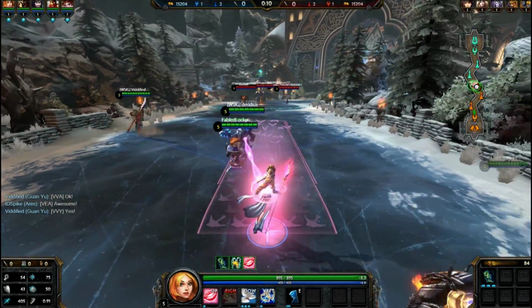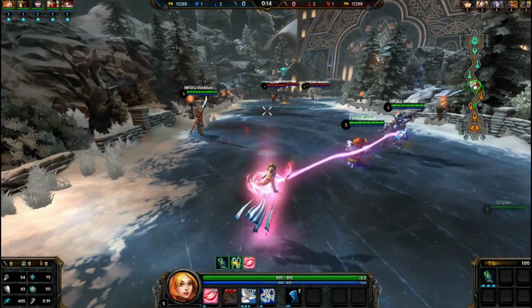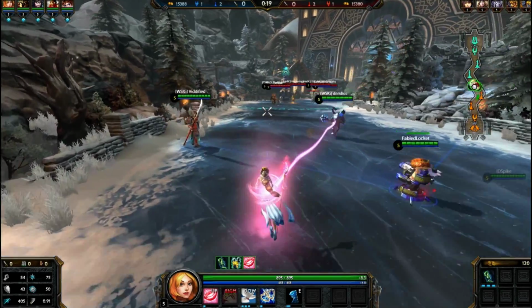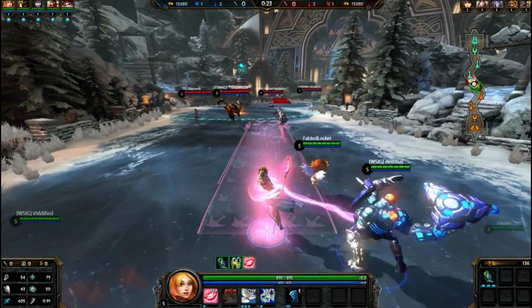Her passive, Loving Embrace. When she selects her soulmate, which you can see here, that's that big pink line between me and Vulcan. Vulcan is my soulmate right now. Basically, 30% of all mana that I regenerate, Vulcan regenerates too.